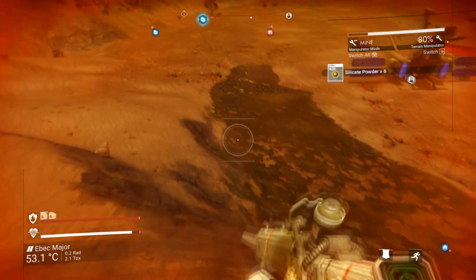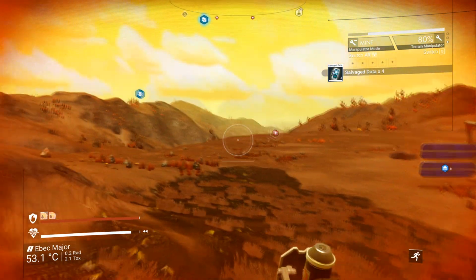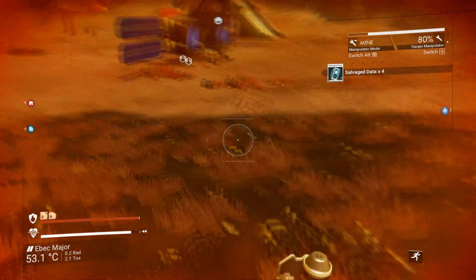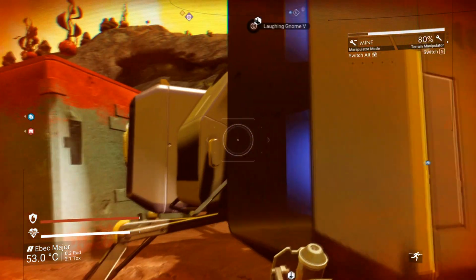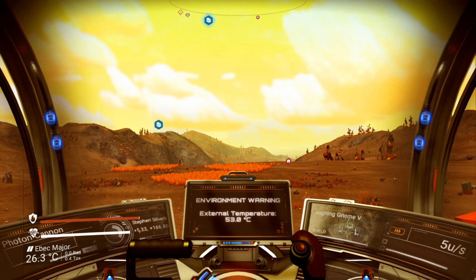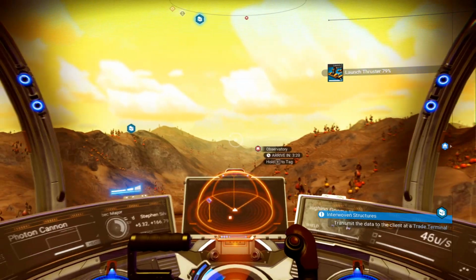I'll just grab you. How far away is the observatory? 20 minutes by walking. If the upload link is 50 minutes away, that's bound to be a trading station. I think what we'll do is we'll go for the observatory.